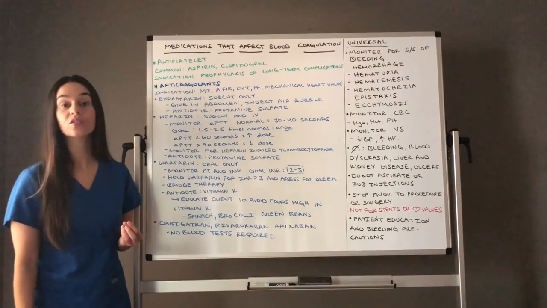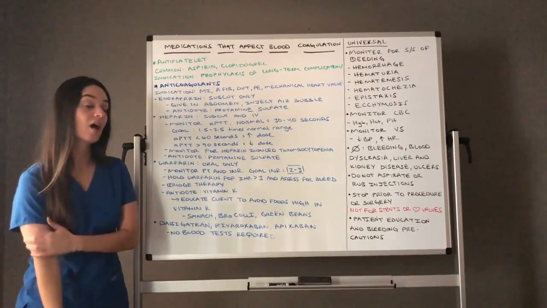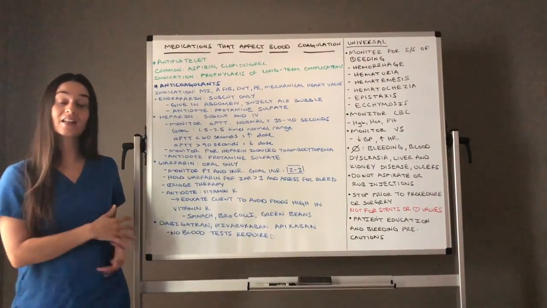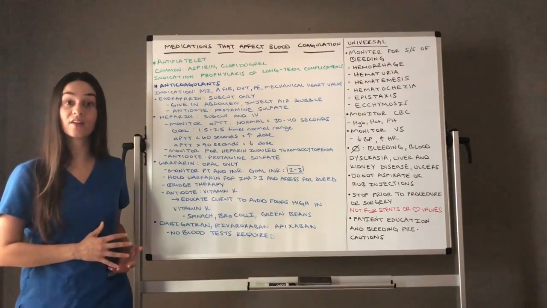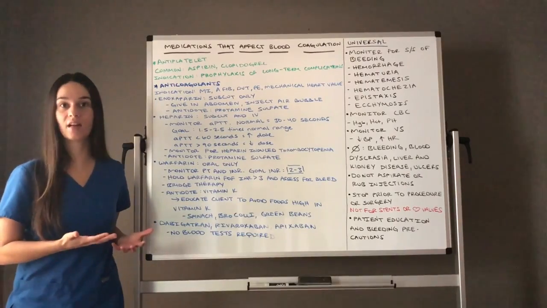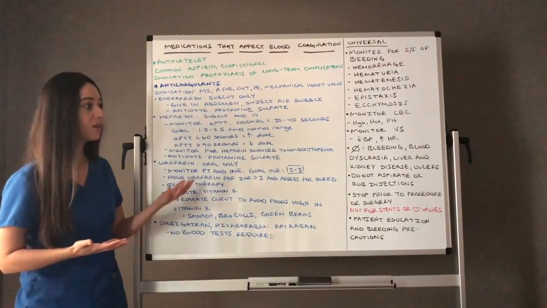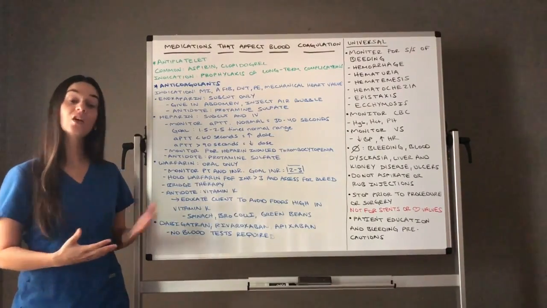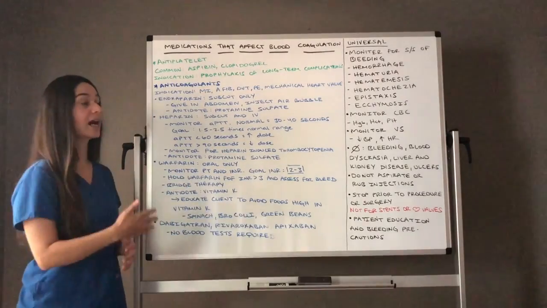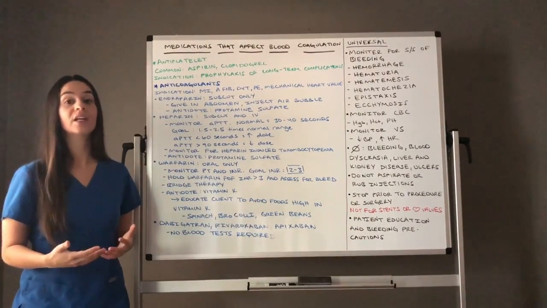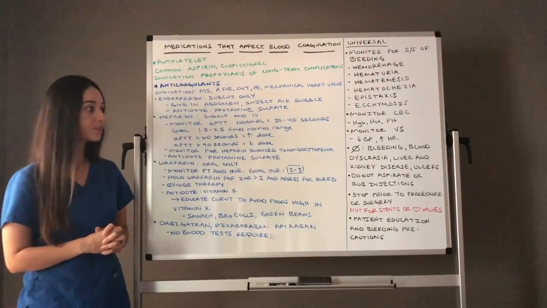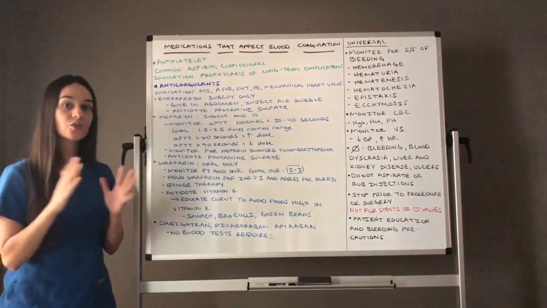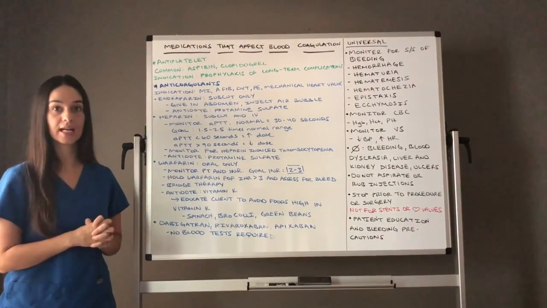So all three drug classes can greatly influence a client with liver and kidney disease. For instance, with liver disease, they might not be able to metabolize that drug effectively, and it can create toxic levels of that drug in their body. And then we like to think about clients with ulcers, because ulcers are prone to bleeding. So if they already currently have an ulcer and we add on these medications, we can increase the risk of that ulcer bleeding. And then let's think of just general, overall, universal implications for all three drug classes.